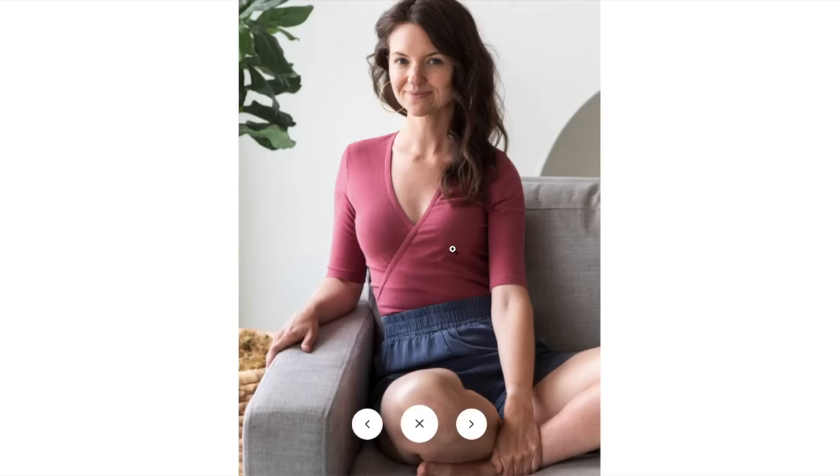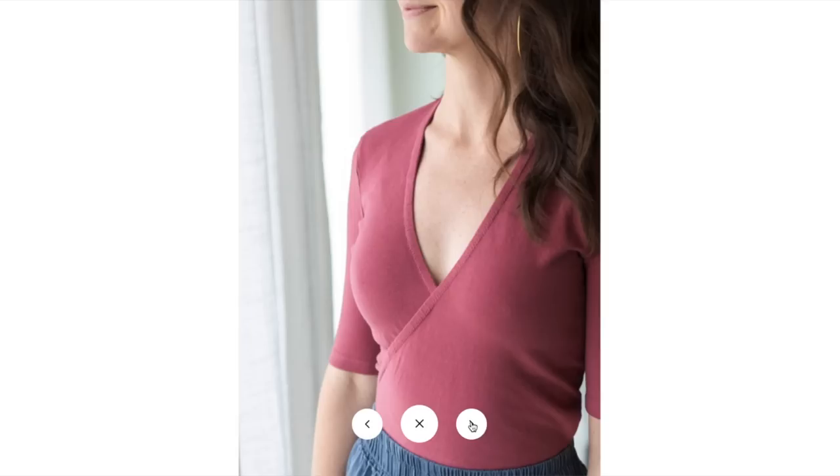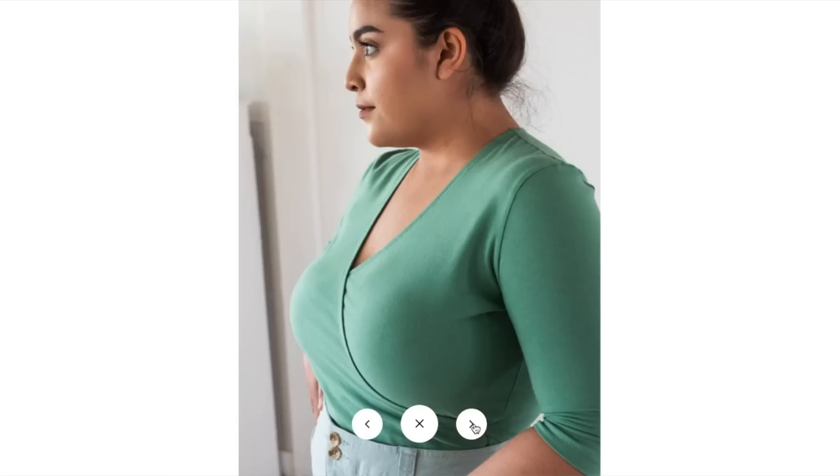All right, so it is very ballerina leotard-esque, right? And I imagine hacking this into a bodysuit would not be difficult at all. Just adding sort of a bikini to the bottom. But it is a deep V, but look how beautiful that is laying against her body. No gaping, nothing. Stunning. Even on a full bust, gorgeous.